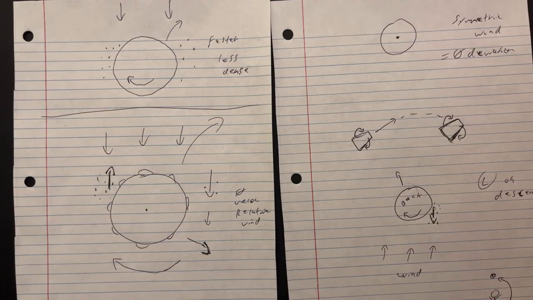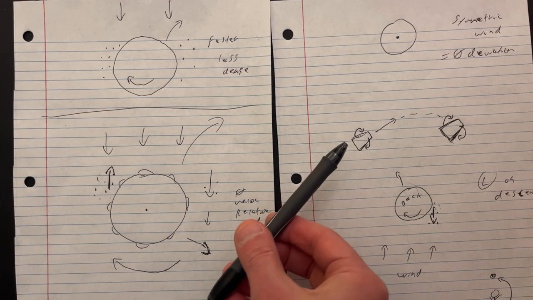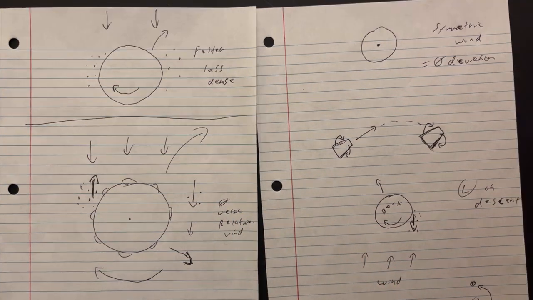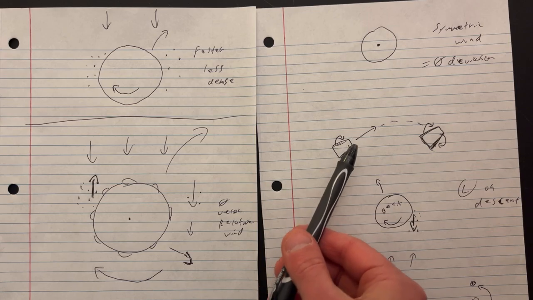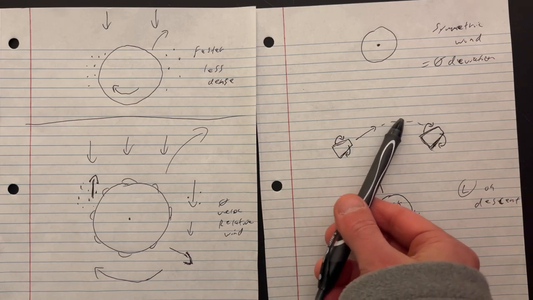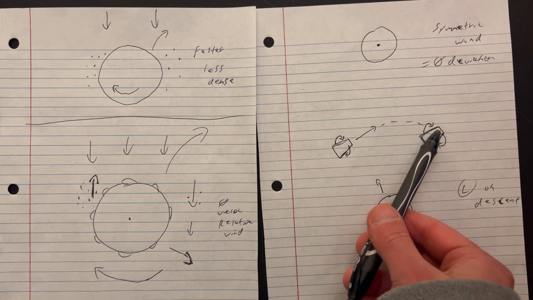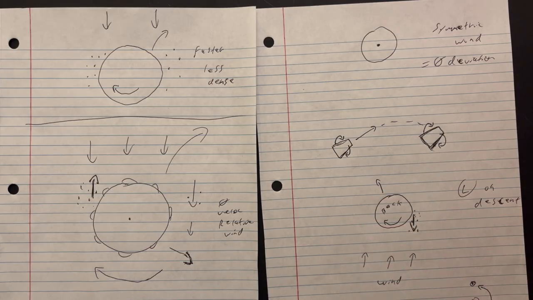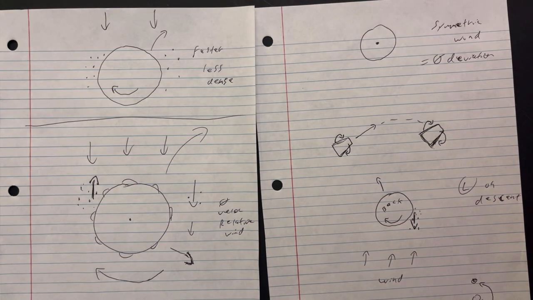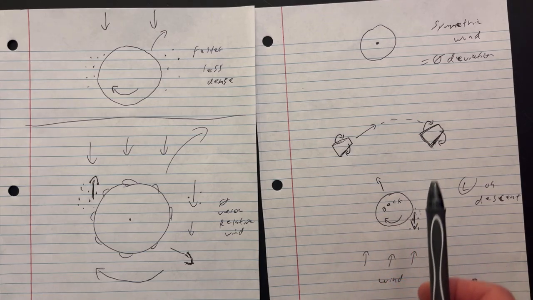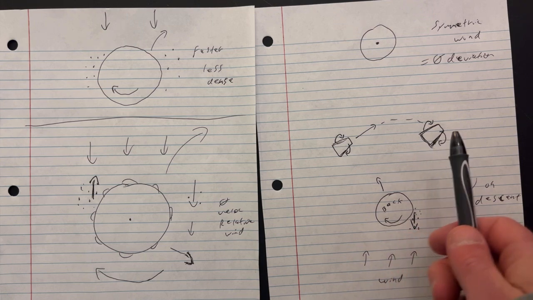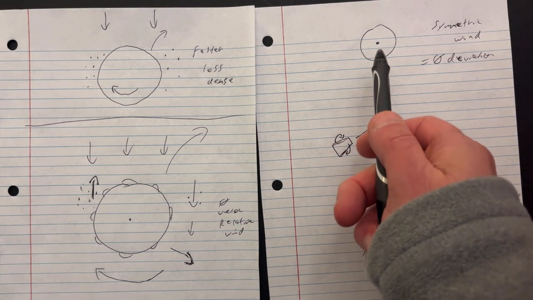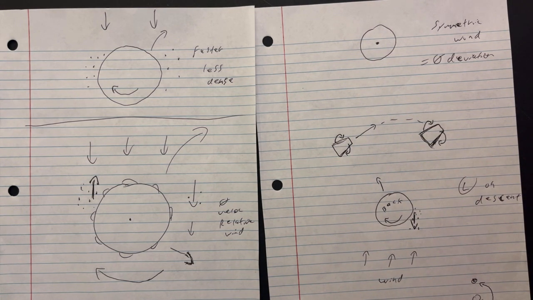Since the wind is hitting it equally on all sides, there's simply no reason for this bullet to deviate one way or another. But now if you take something lightweight, like say a red Solo cup, and you're able to throw it and give it a really hard spin to the right, the cup is so light that when you throw it up, that nose will be pointed up, and as that cup travels over the apex of the parabola and starts to come down, the nose will remain pointed up in its original orientation. This means as the cup falls, it will encounter a relative wind pushing up on it. And most importantly, that wind is pushing up on the side of the cup. It's not pushing directly into the nose of the cup.